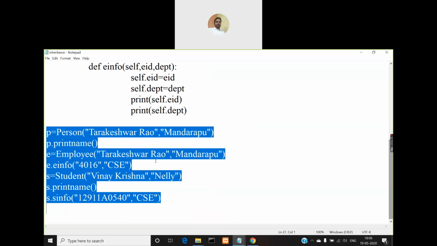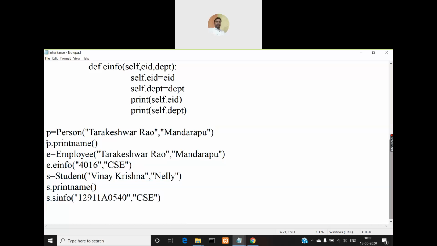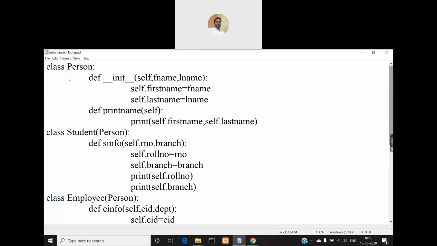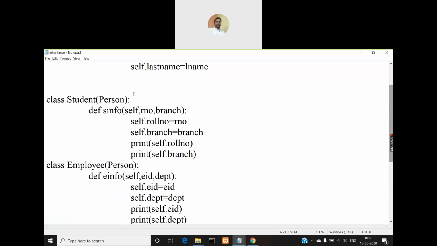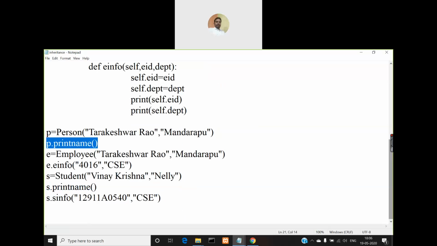So f name and l name. I'm passing those two string values using double quotes separated by comma, Tarakeshwar Rao and Vandarapu. Then I'm calling the print name method. Where is the print name method? In person class. So I can call that print name method using the person object directly. So this will print the same string as output.